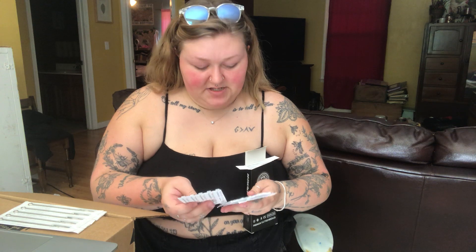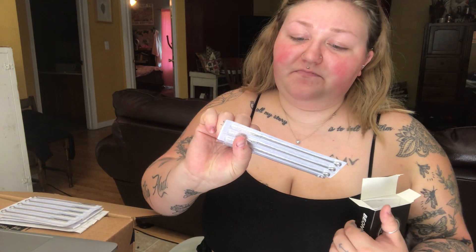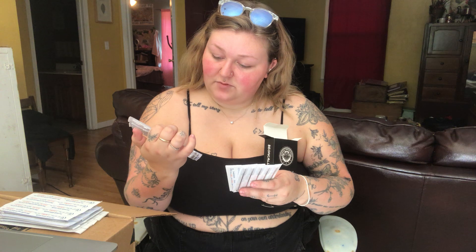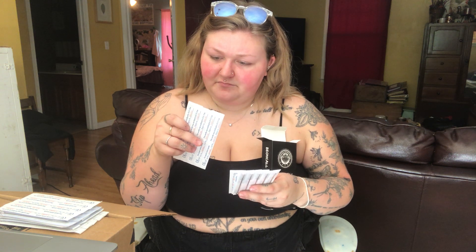I always recommend: any time you are tattooing anybody other than yourself, make sure you show them the expiration date on the needle packaging. This set is good all the way through 2026. I always have my clients verbally acknowledge that they've seen it — that just saves you. This is a 9RL, and I've never actually tried a 9RL. Since it's one step up from seven, I think I'm going to try it in the next tattoo I do because it looks like a really nice liner.